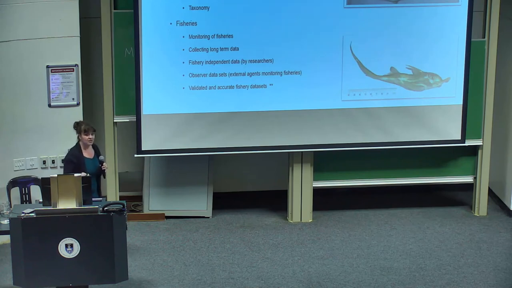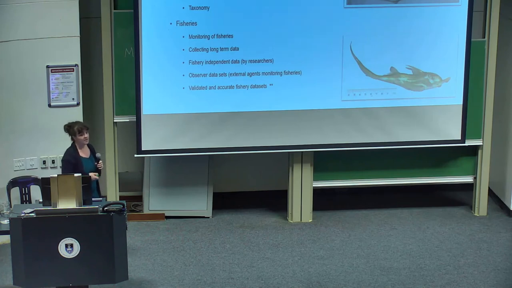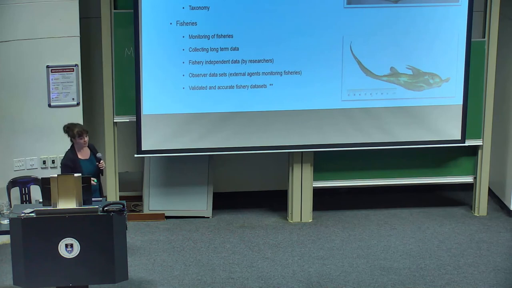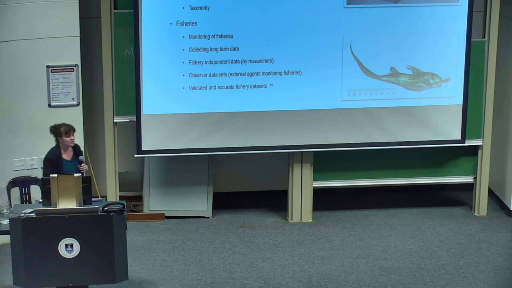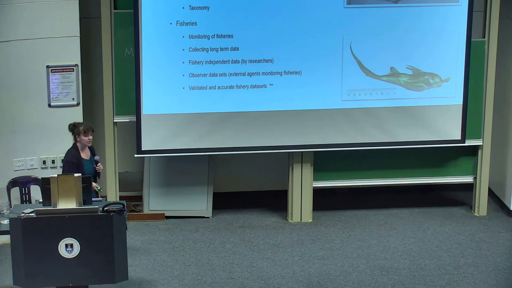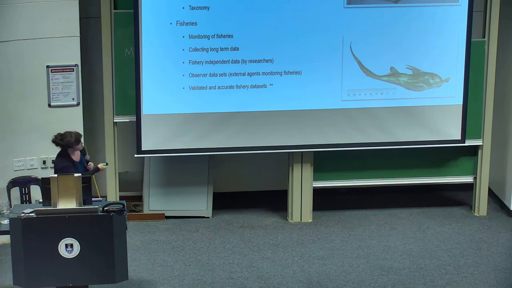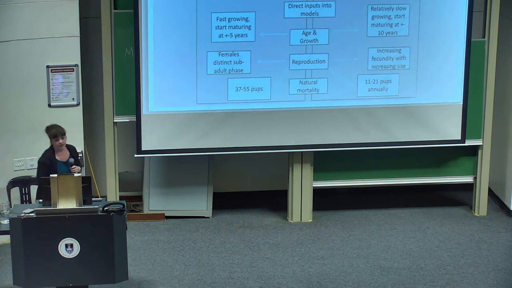Then fishery independent data is really good because we all know that fishermen lie. We have observer data sets and we need to validate the fishery. If you look at five fishermen over five years, if you look at the catch, it looks like the catches are stable. But when you divide the number of fish caught by the number of people, how hard it was to catch those animals, then you can get some sort of trend. And that is the one trend that we use a lot as an input for our models.